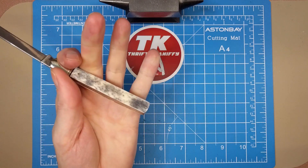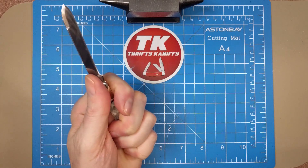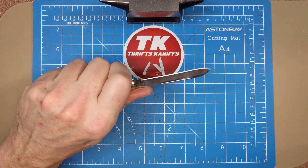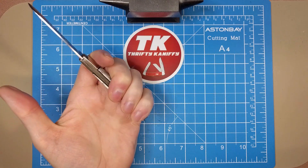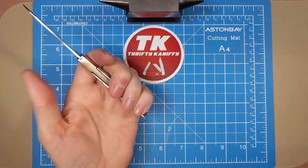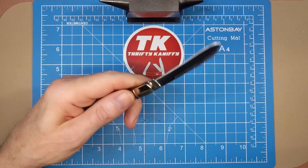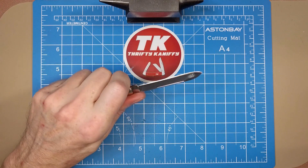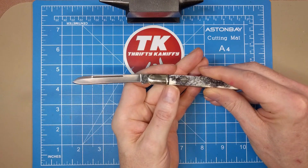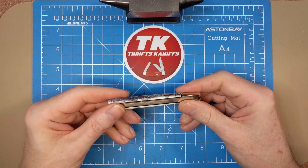Comfortable in the hand — you get a four-finger grip. It's a little slender, so you're really mauling this thing as you grab hold of it. It might be a little harder for people with arthritis to get their hands around in a tight fashion, but it feels really good overall. Very comfortable, and with no secondary blade to interfere with your grip. This thing is a finger magnet with that mirror finish, but overall just a really cool design.